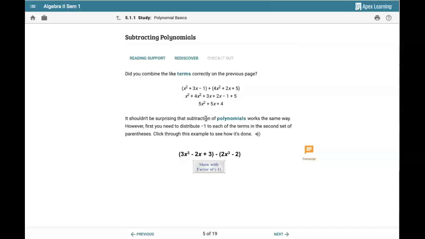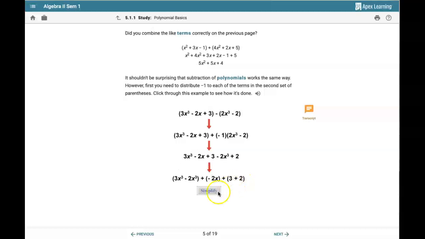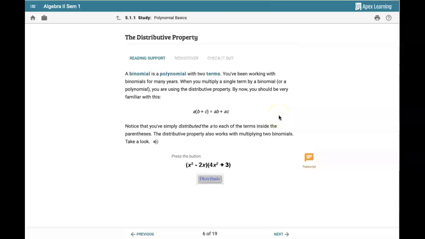Now, when we're doing subtraction, again, we've got to distribute that negative charge throughout the entire quantity that's getting subtracted. So you can show this with a factor of -1. I don't ever really show it like this, but this is a good way of thinking about it if you're struggling with carrying that negative sign. So basically what you're saying is you're carrying that -1 through both of those terms. So this -2 turns to a +2. Once we've carried that through, we can just collect our like terms per usual, add them together, and then simplify to get our final expression there. All right, so nothing we haven't seen before, just reiterating a lot of things.